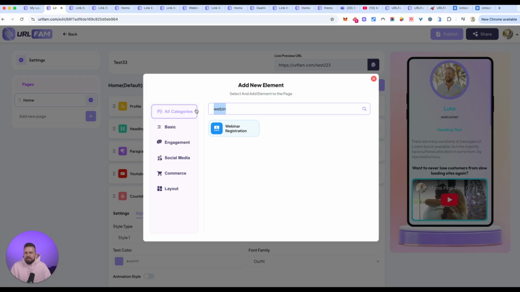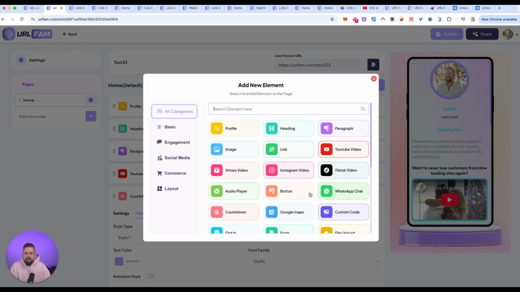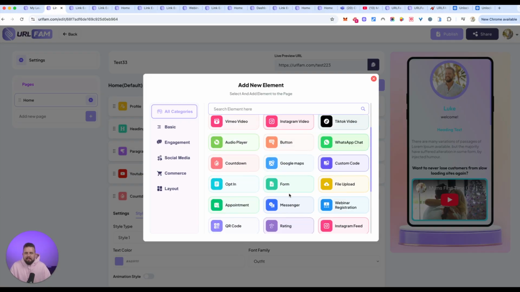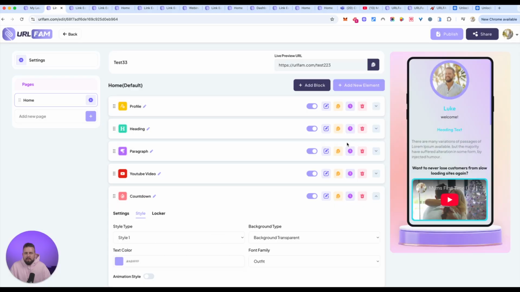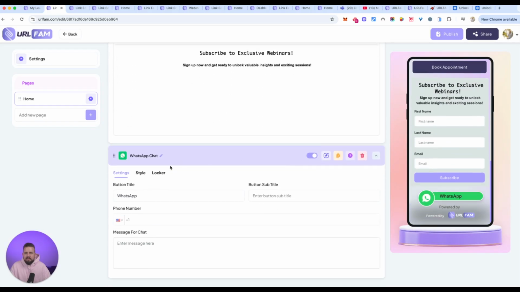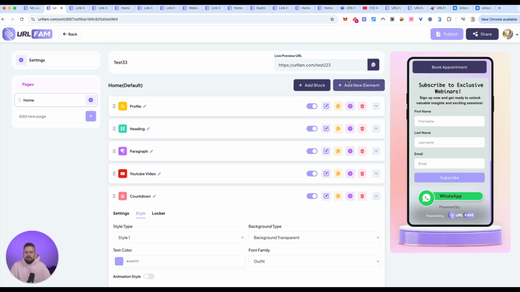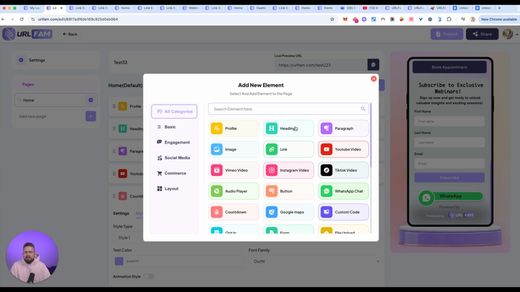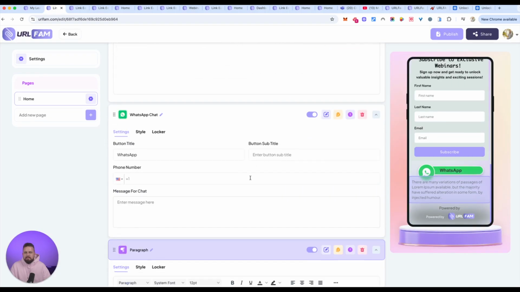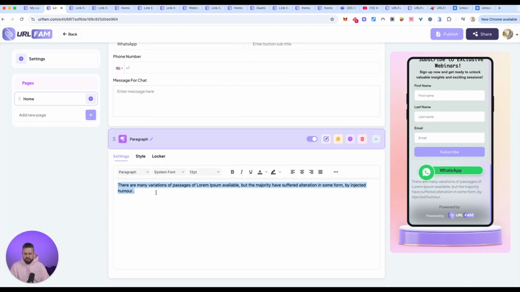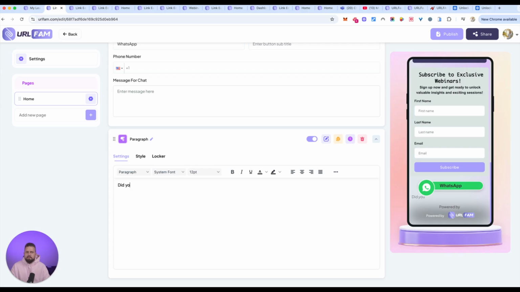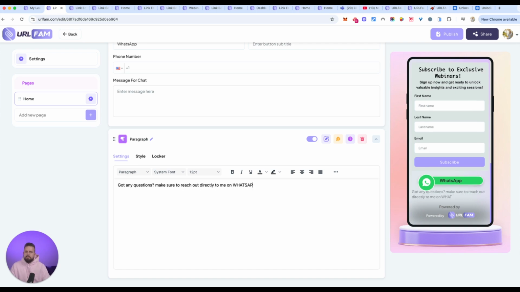But if I clicked out of this, and we might want to add in, let's say, a WhatsApp chat, right? I forgot to add in a body text here. So say I wanted to do a text, I can say, got any questions? Make sure to reach out directly to me on WhatsApp.